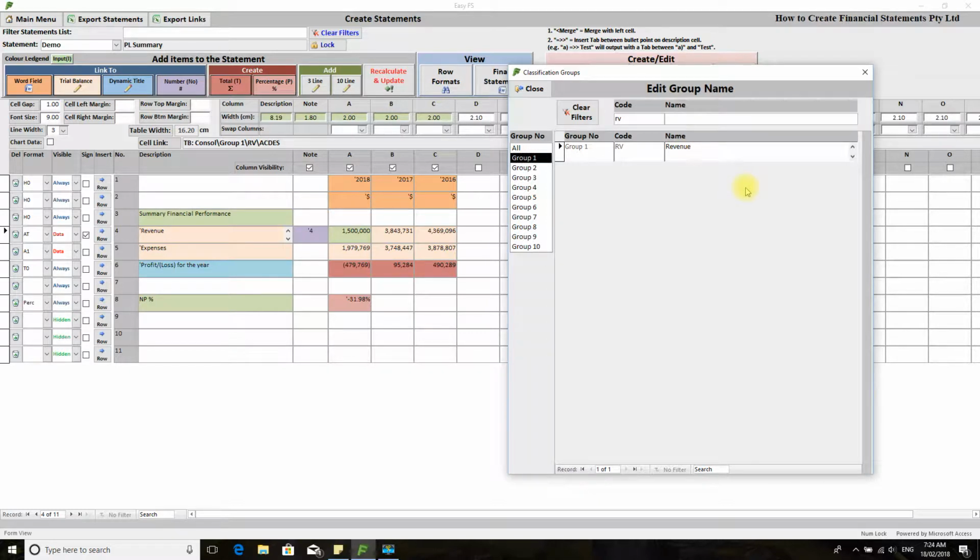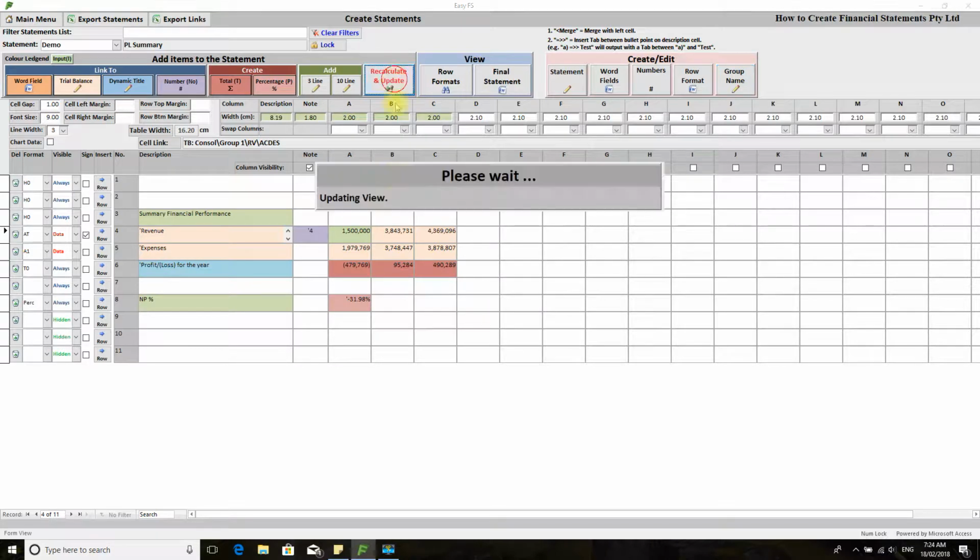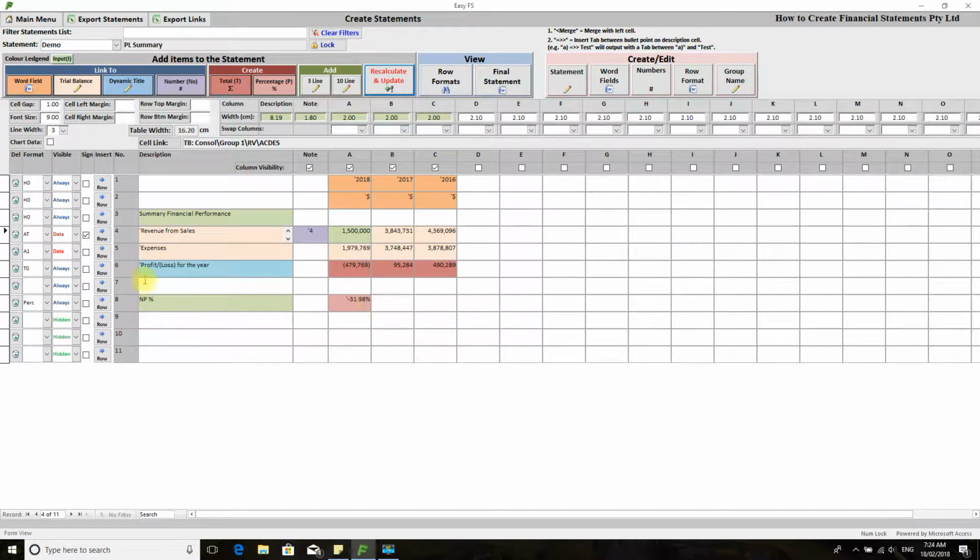But now if I want to say this was actually revenue from, say, sales, for example, this doesn't make sense here because I have a breakdown of revenue from sales at group 2, but just for demonstration purposes. So I've said that, right? So that's what I want it to be. I click out of it, say close, and I just get it to update, and it's revenue from sales.